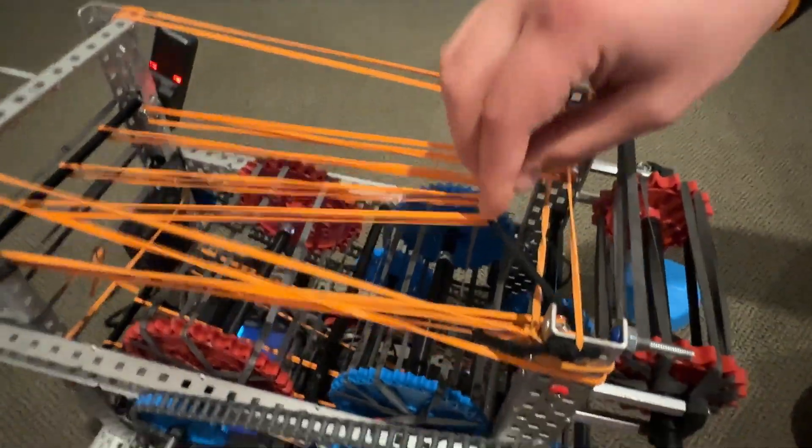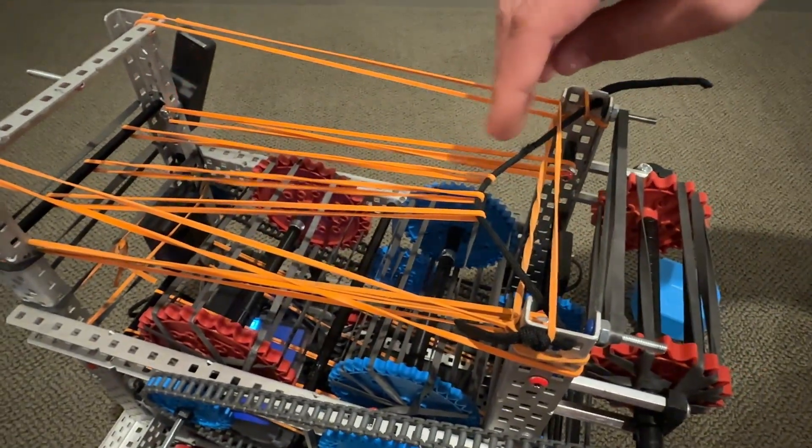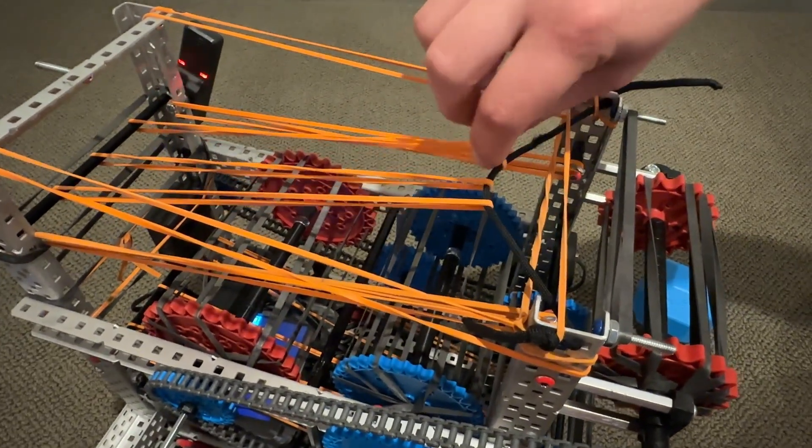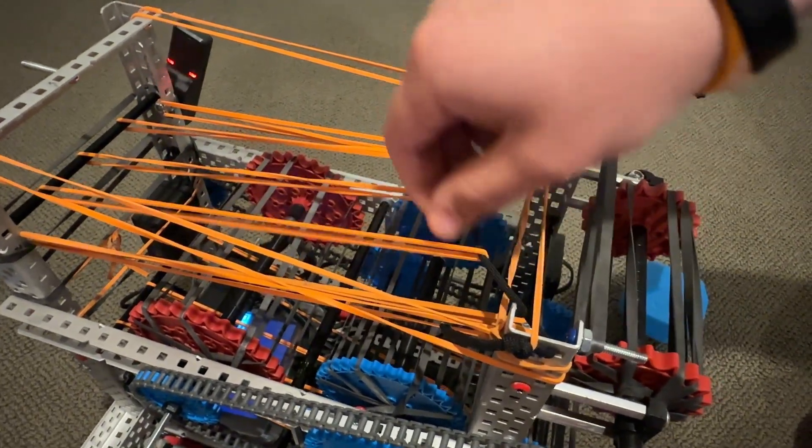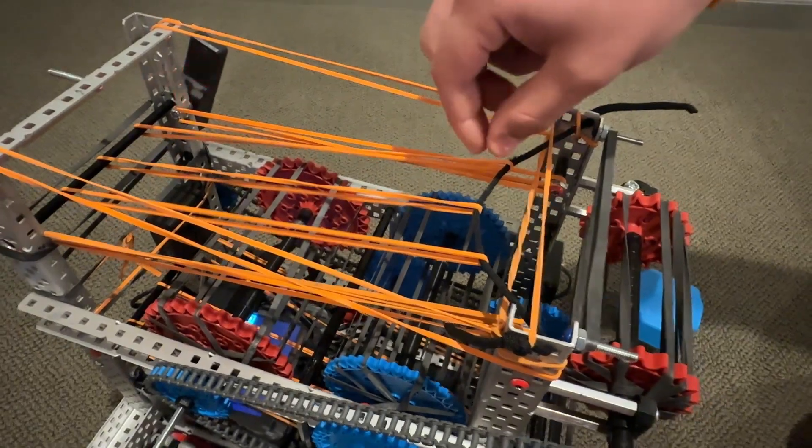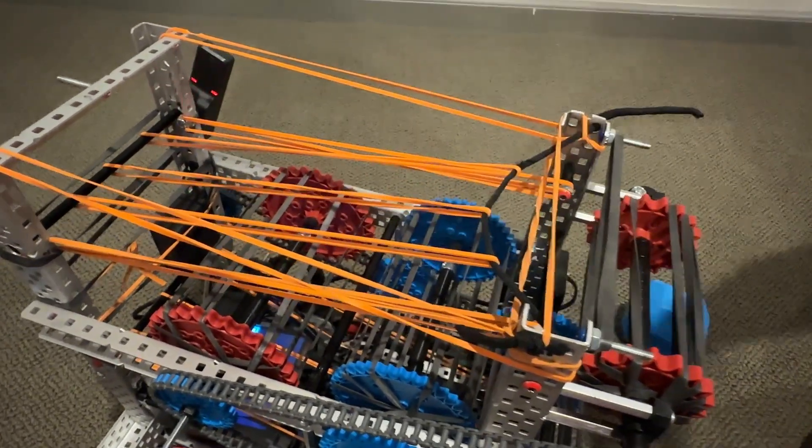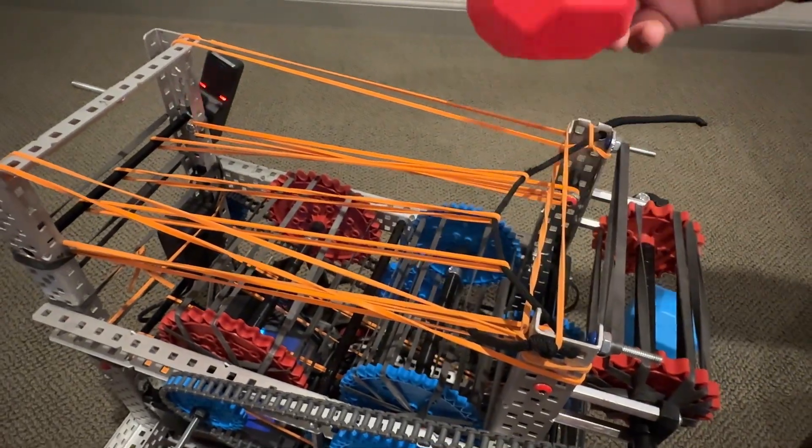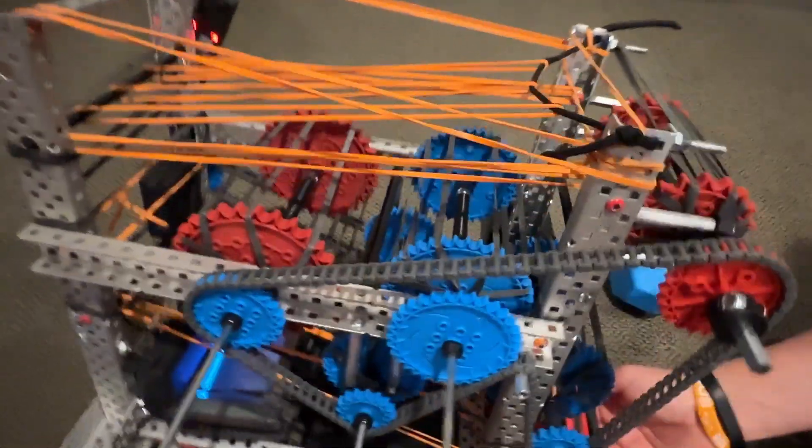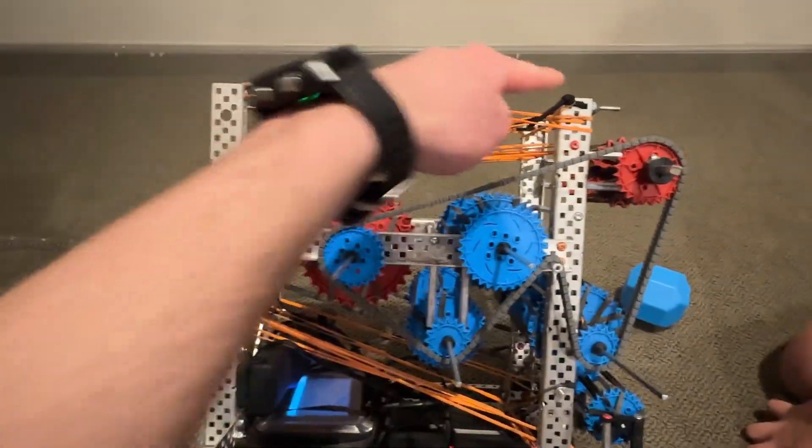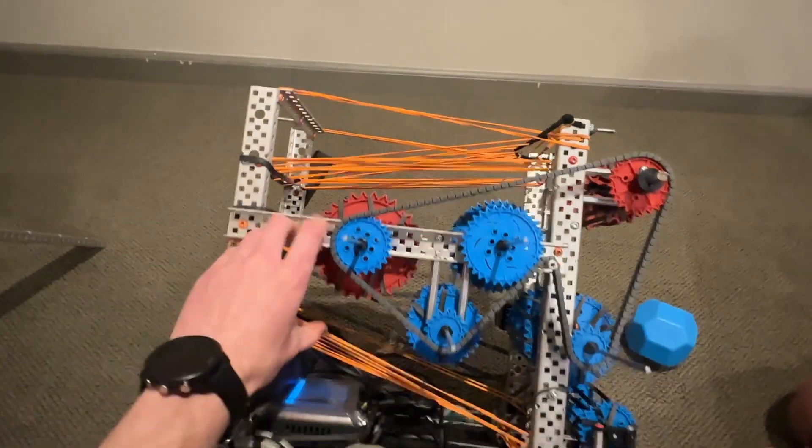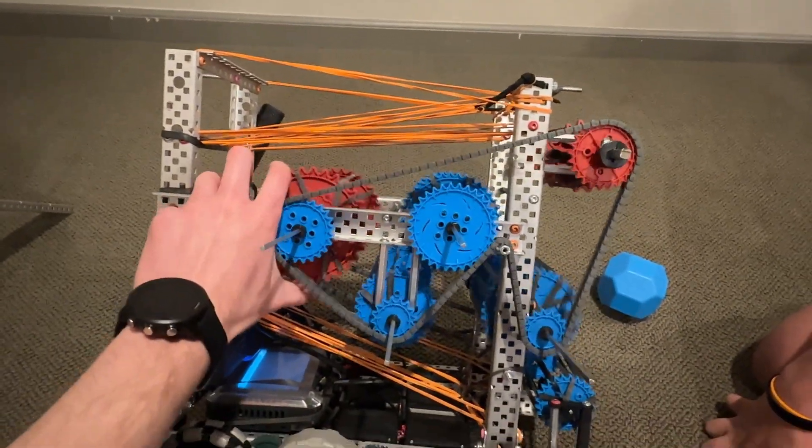So we were originally going to use a chain, but I didn't let them. But basically this just acts as downward force and basically gives a ball a little bit of spinning. It's basically the exact same as that ramp at the bottom, but at the top there, you can see it forms like this V shape around this central sprocket right there.